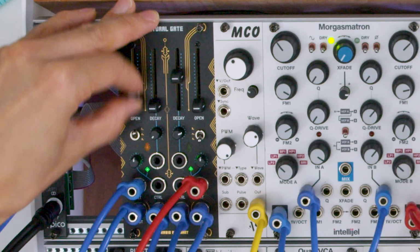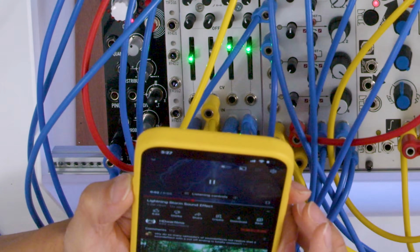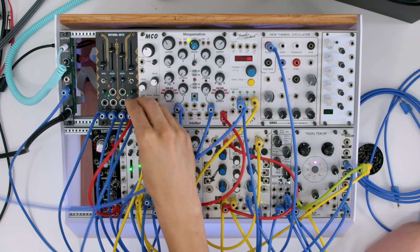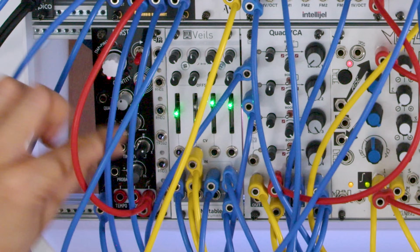This sounds like thunder to me, but what is the lightning crack? If the storm is so far away, you don't hear the lightning crack. It's true. Can I just get a lightning sound effect? Oh wow, there's so much delay in there. We need another delay. We need white noise that envelopes down, and then we need a lot of delay. Those other bursts will be from the delay. Okay, that could be the crack. We'll still have the bursts. That's kind of it, and then just that part goes to a delay.